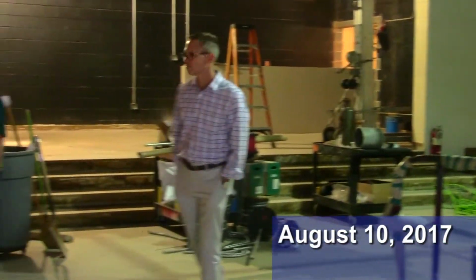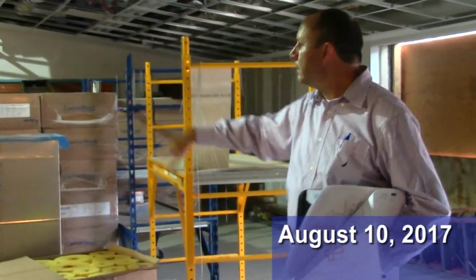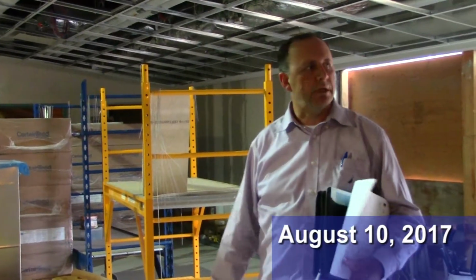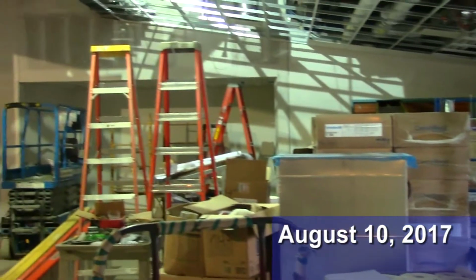We had to rework with a lot of ductwork in this space. We opened up the kitchen so that you have a rolling door for the serving line, and a new area for the dishwasher. We opened up what used to be a storage room in the back to be another space that could be utilized. Otherwise, the footprint of this space pretty much stayed the same except for that area down there.